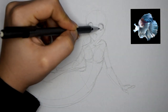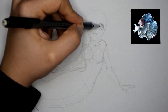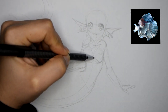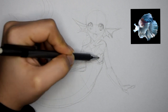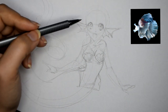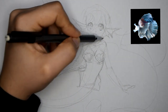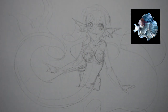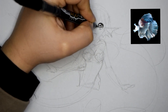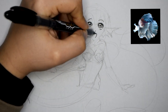So let's begin on the mermaids. Today's first mermaid is a pretty generic one. This is a deliberate part on me because I wanted to draw the generic cutesy moe character that you see in every anime, and this is because we will be going into more elaborate things later, so I wanted to get this generic mermaid first. My first tip for you guys is when you're drawing a mermaid, try not to make their tails too short. The length of the tail is supposed to be at least as tall as the human part of the mermaid.